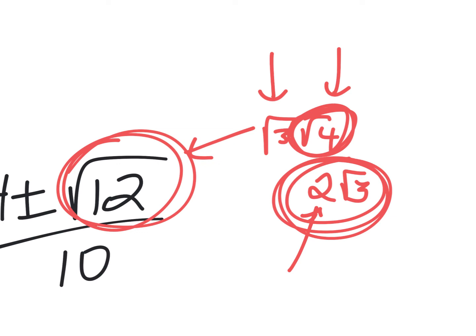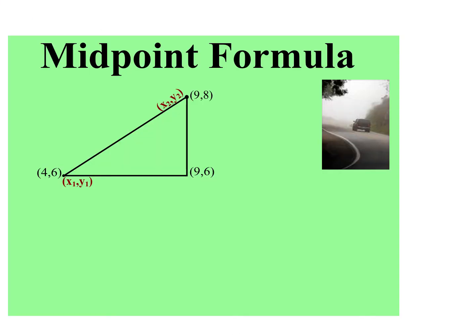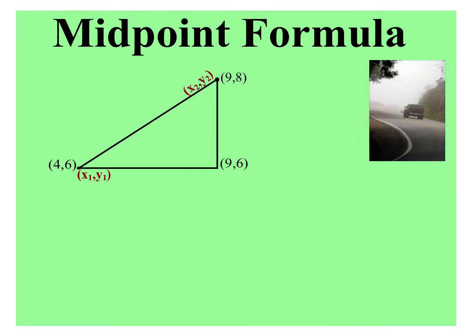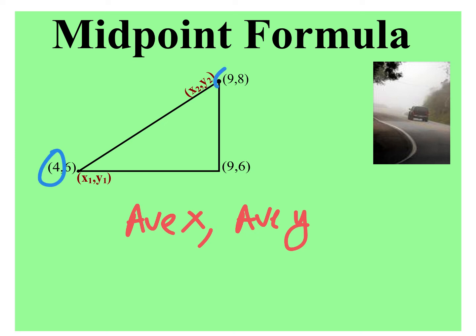All right. Okay, so that was about finding the distance formula. Next is midpoint formula. Much easier. Watch me do it. It's the average x and then the average y. I know how to average. You just take the 2 numbers and you add them together and you divide by 2. So what is the average of 9 and 4? It's 13 when you add them together. Divided by 2 doesn't work real nice. But that's okay. It's going to sometimes be a fraction.